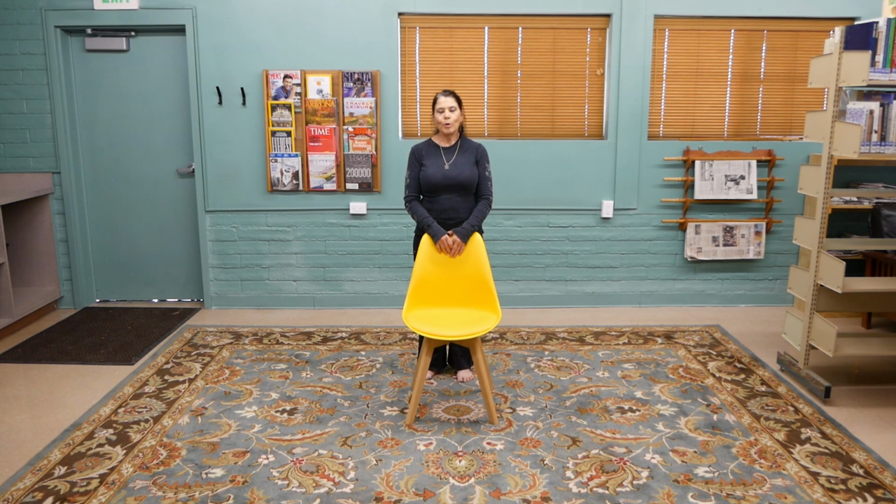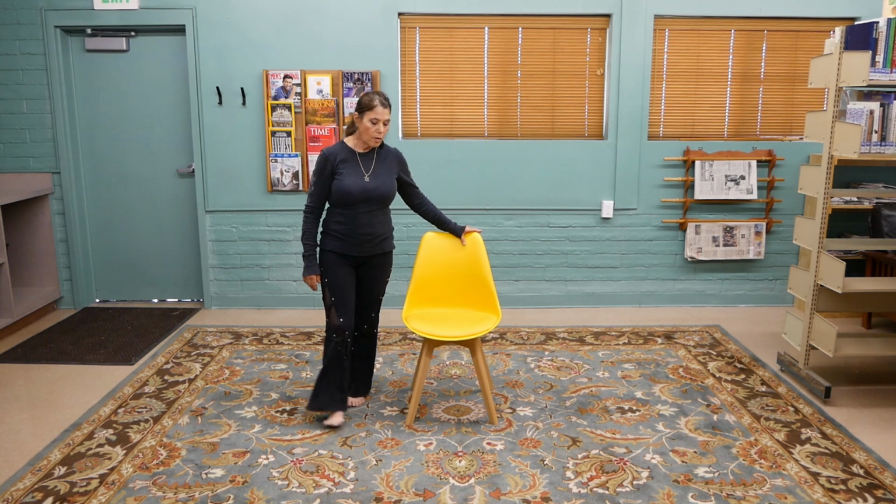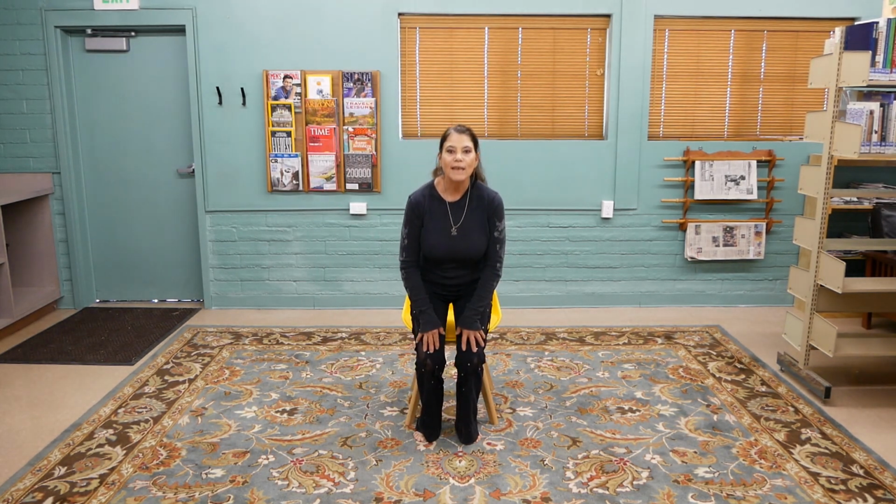At the Copper Queen Library, and today we're going to do some more seated exercises. This set is a little more intensive, so find yourself a nice comfortable chair and sit down. Be sure your feet can touch the ground, that's important.